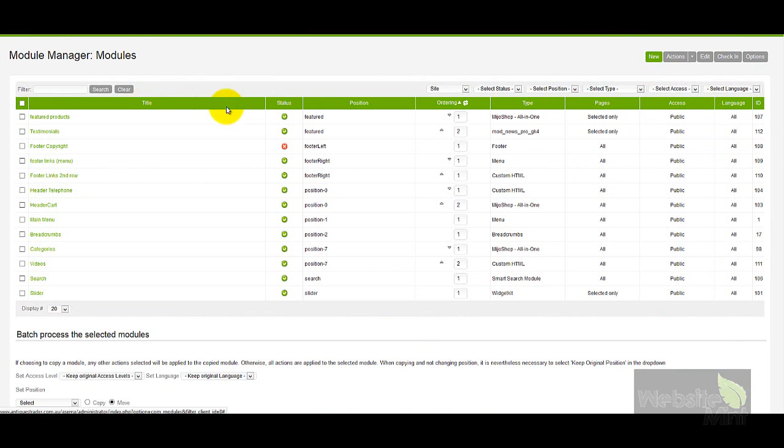We can choose, for example, if we only want to work with a certain position, to filter these positions. Just by checking up here, you can see there's a select position drop down, and we might say, okay, we're only going to view modules with the featured position.